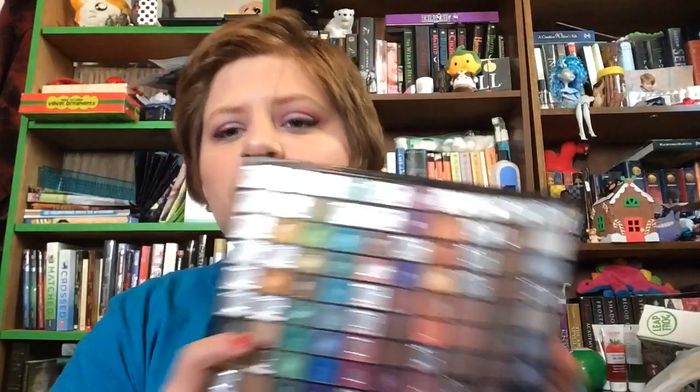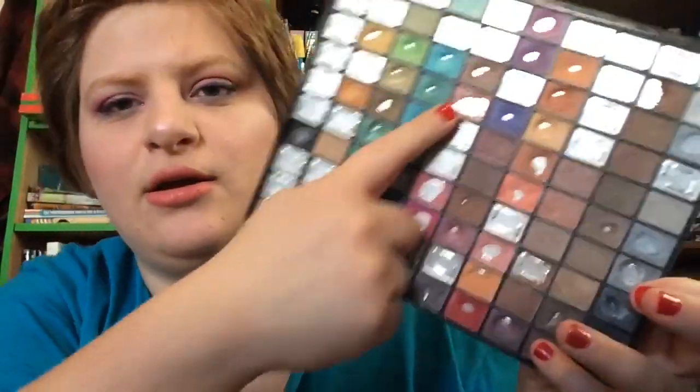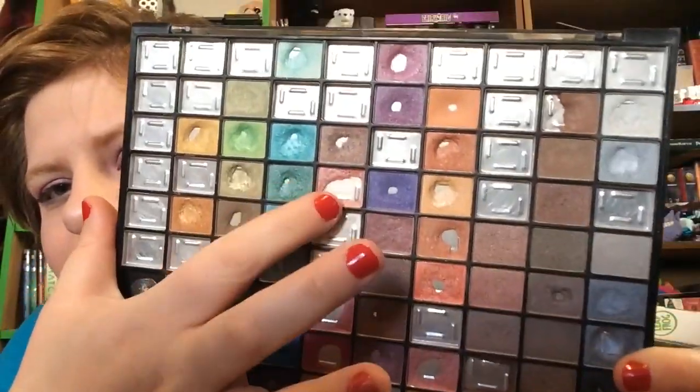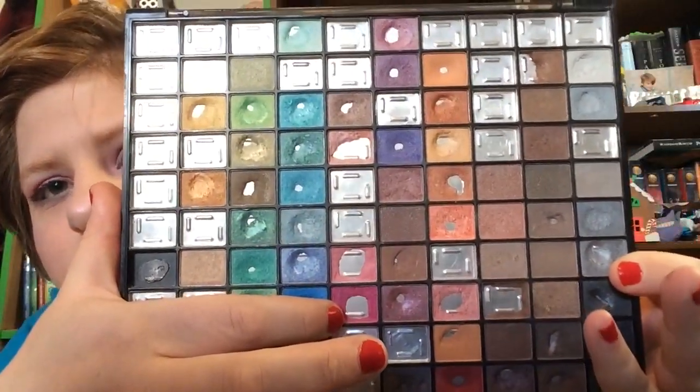But yeah, now I'm going to be getting rid of this. I don't know if I'm going to get rid of it right away. I'm going to be taking the remainder of what is left in here, here, and here, those 4 shades, and crushing it up, and using that as a loose blush, and then the rest of it just gets shut. But I might use it a couple more times before I do that. I just really want to end this now.